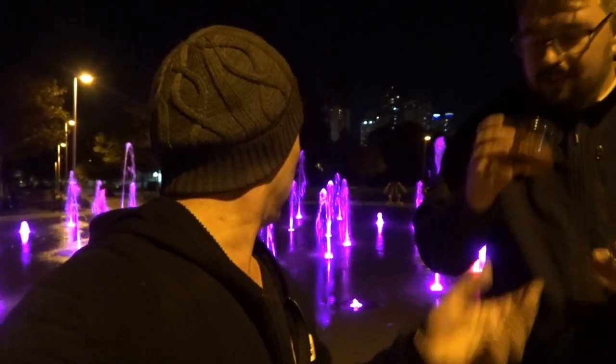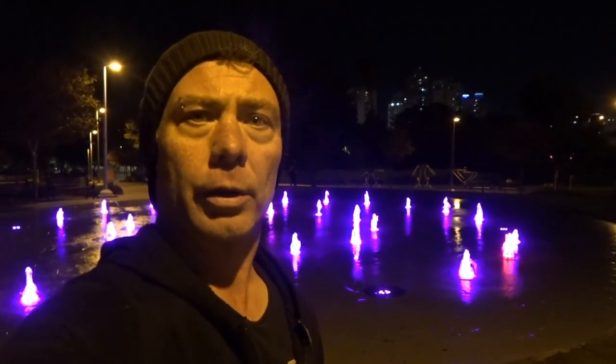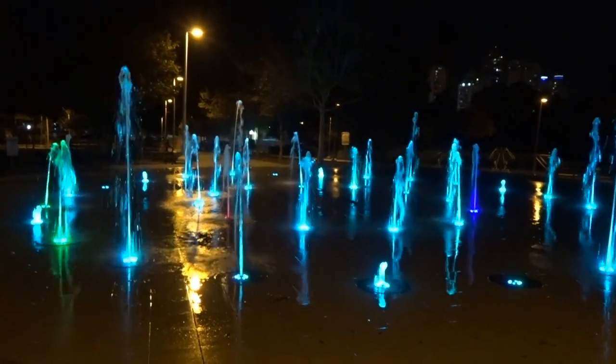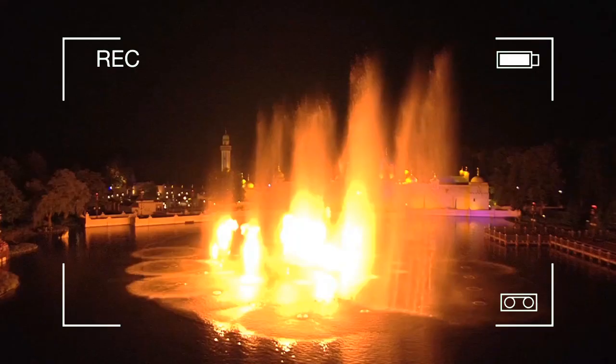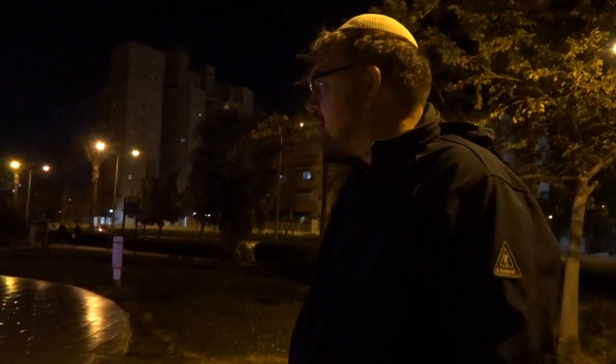We're in a beautiful park with nice fountains with lights — you can see it behind me. It looks a little bit like an attraction in our theme park in the Netherlands, Aquanura — this is like a micro version of it, very cool with all the lights. In the summer all the children are playing here, running through the water. And Be'er Sheva can go up to 40 or even 50 degrees in the summer, so this is really a nice place for children.